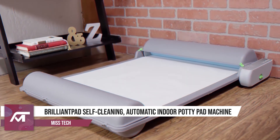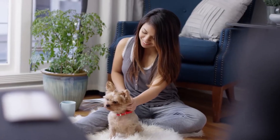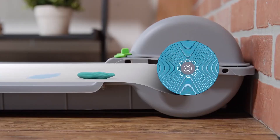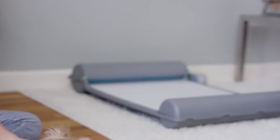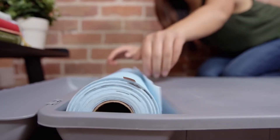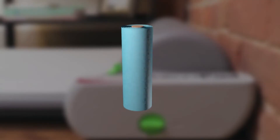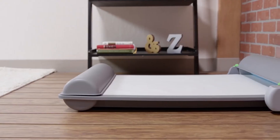Number 3: Brilliant Pad Self-Cleaning Automatic Indoor Potty Pad Machine. If you are more of a dog person, then this gadget will come in handy. The Brilliant Pad is a self-cleaning automatic potty machine that handles both number 1 and number 2. This machine wraps and seals the dog's waste to always keep your house clean and odor-free. The only thing you have to do is set an adjustable timer to replace the dirty pad with a clean one automatically. But if you want to swap the dirty pad on your own, you just have to push a button, all without touching the machine. When the machine is out of pads, it will alert you to replace the old roll with a new one. It is very simple to use and will help you take care of your dog for only $172.